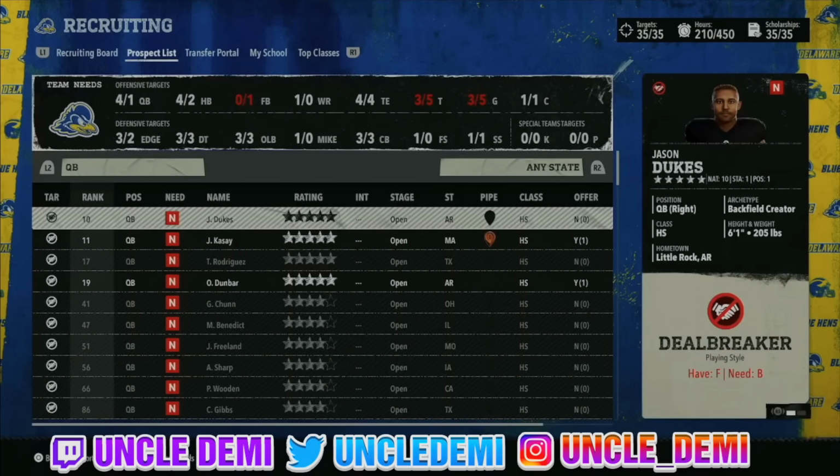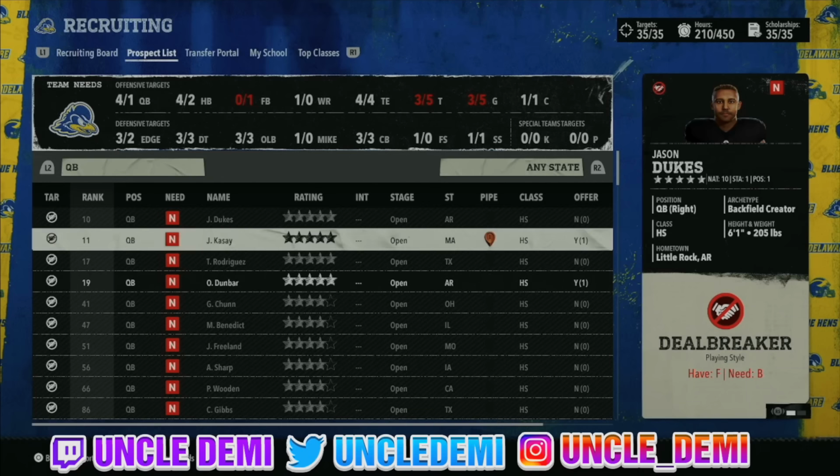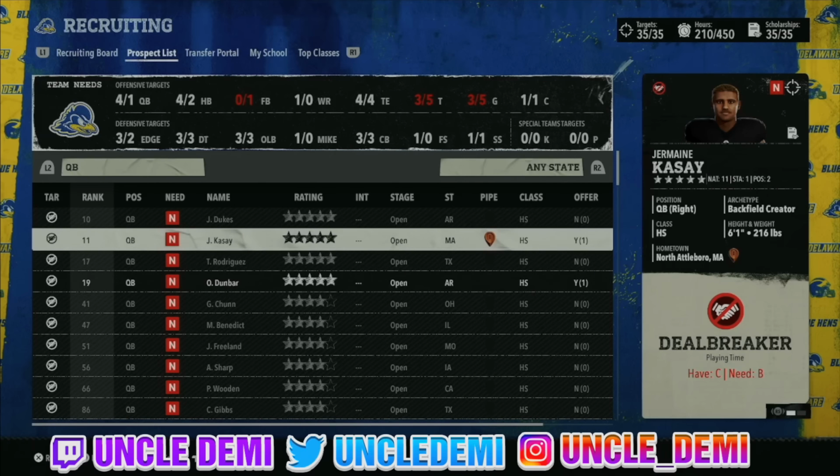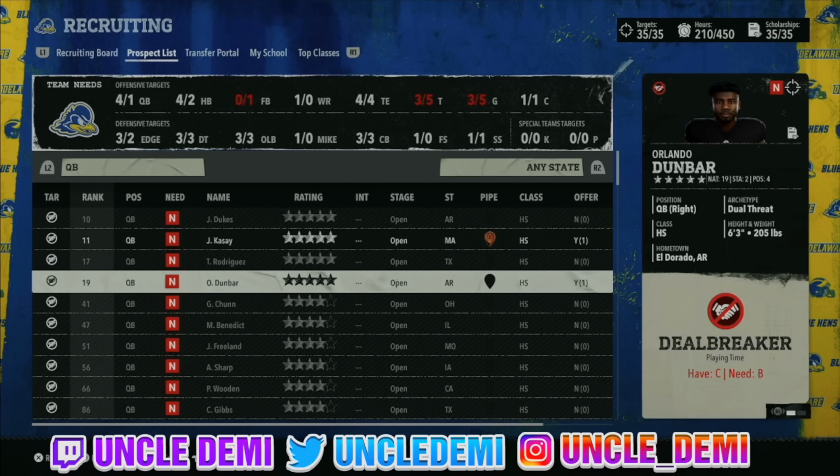All right, so I want to point something out. For some reason, shape, or form, after I upgraded my coaching abilities, I went back to my recruiting board, and now my deal breaker went from an A+ for playing time to a C. So now it basically knocked us out of these deal breakers for both of them. That is very strange. Not sure what happened. It was literally, as you can go back in the video and look, an A+ for my playing time. Now all of a sudden it's a C.